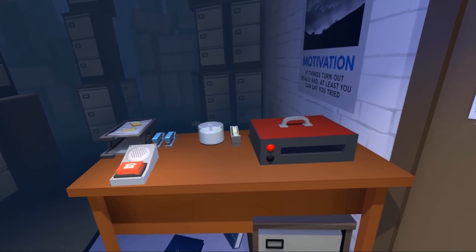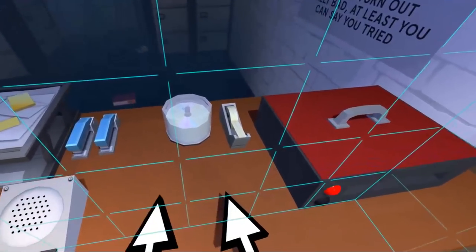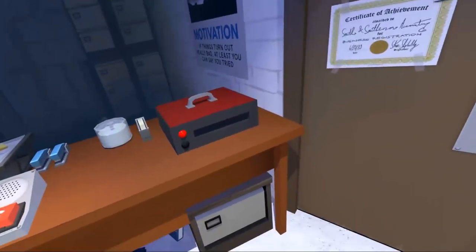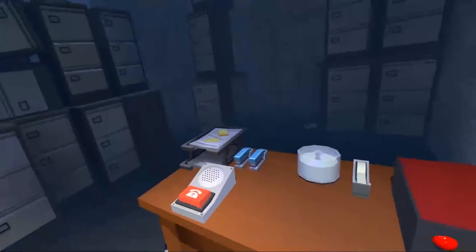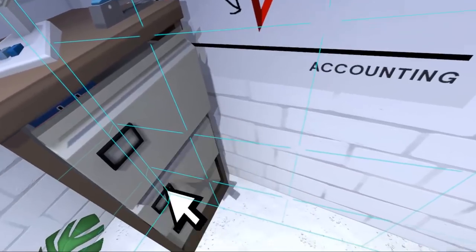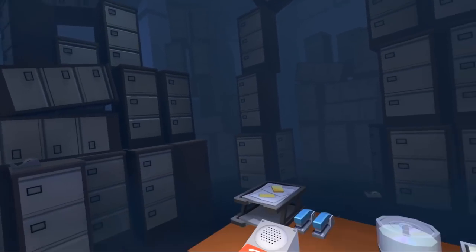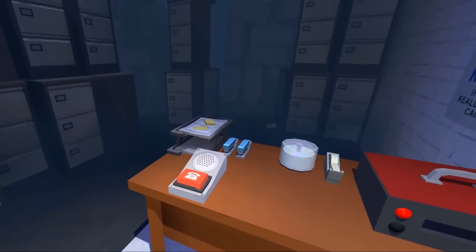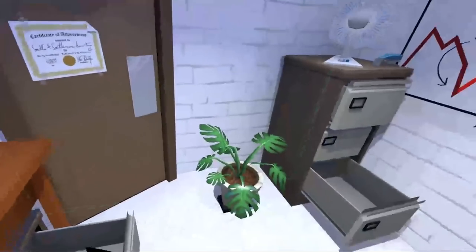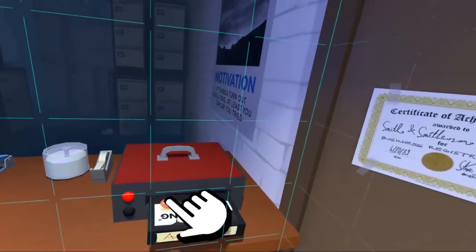Okay, so now you'll need to get the cartridge. Where did we put it again? We put it somewhere in this room, I think. It's in the desk drawer. There is no desk. It's inside the top drawer of the file cabinet. Not in there. No way. What about this one? Not in there. We never put things in there. It's under the plant. Oh, what? Not in there. Fuck you. Put the cartridge in the slot now, please, right this instant. We wait. Alright, finally.